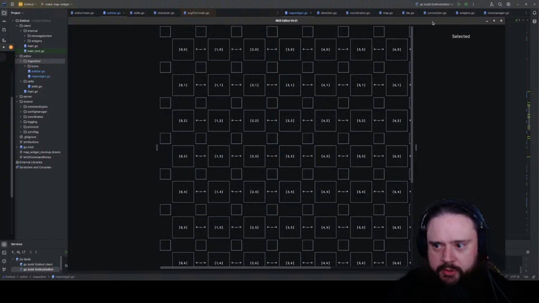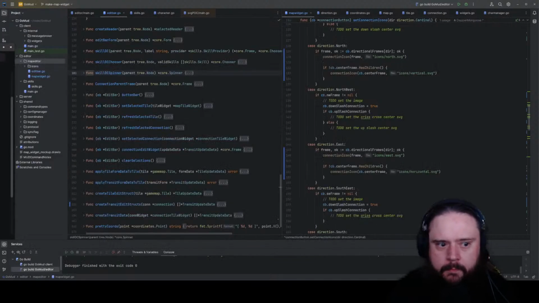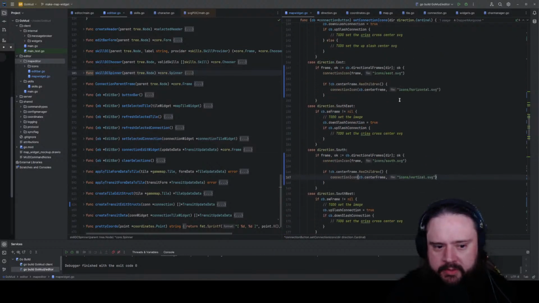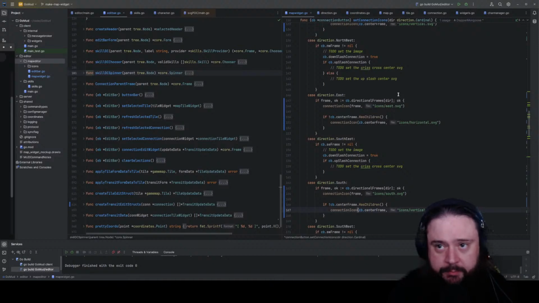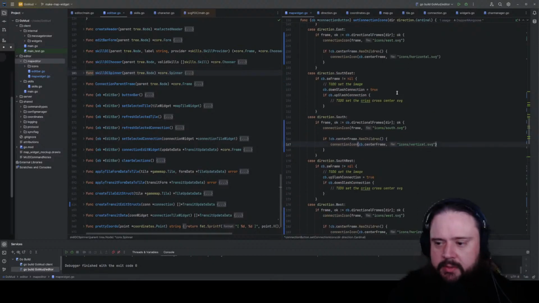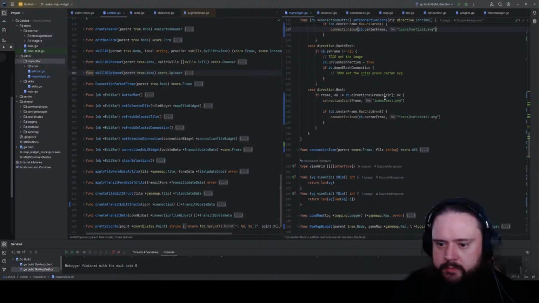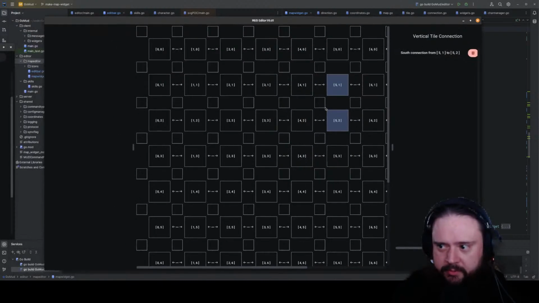It also doesn't have, let's see, probably north because we haven't also fixed the connection stuff. And that is quite evident because we only have south here, which is fine.